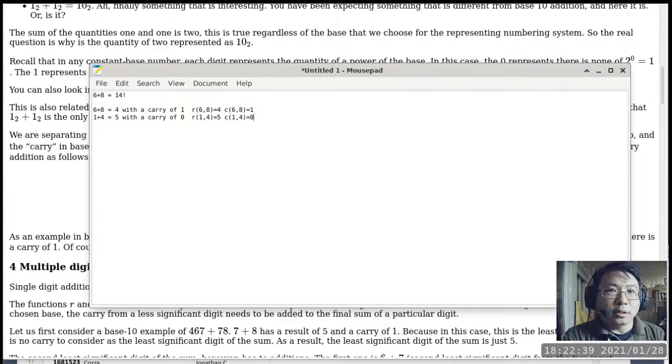In other words, I'm just adding some weird function notation here so that we can isolate what is the result as a single digit and what is the carry to the next digit, to the digit that is more significant than the one that we're adding. So do we have any questions about the R versus the C function? One is quote-unquote the result of the sum, and the other one is the carry of the sum. As long as the parameters to C are from 0 to 9, then the answer is yes. The carry cannot exceed 1.